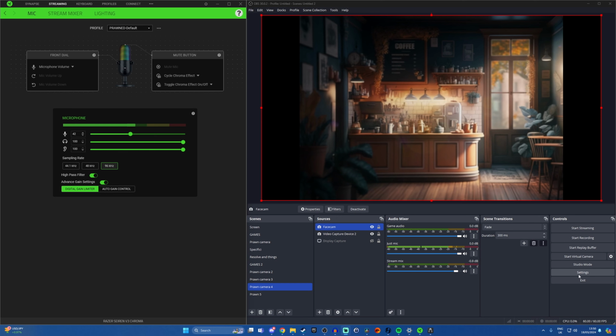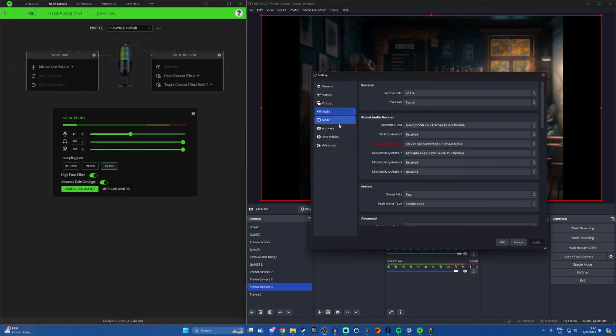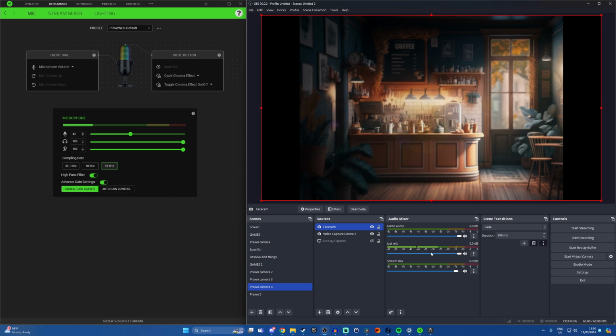If you go into OBS settings and then go to audio, then you can select microphone Razer Seiren V3 Chroma from the list, and then you'll see it should appear in the audio mixer here. It has the same sort of logic as within Synapse, in that it shows you the levels, and it will let you know if you're peaking. So if you get too loud, you'll see it go into the red or the yellow areas. But what we want to use this for is basically to monitor to see if any sound is appearing in the mic when you're not talking.